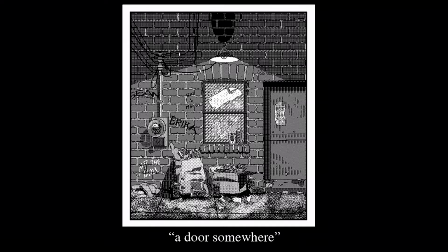Now, strangely enough, the main people who bought this stuff were burn units and hospitals and rescue centers. They were the ones that bought most of my Human Forms. But that was an early thing that I started doing with it. And I started painting with it. This is an early piece that I did in MacPaint. And a lot of fat bits was used into this to get all the detail.